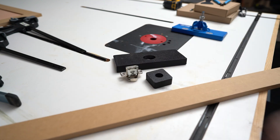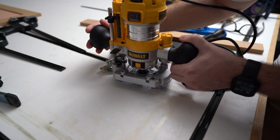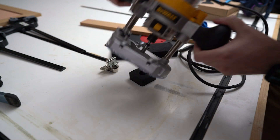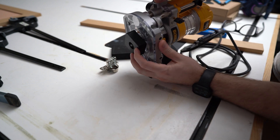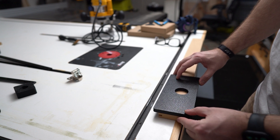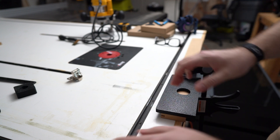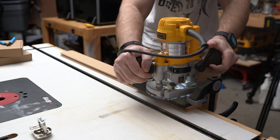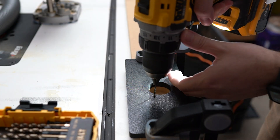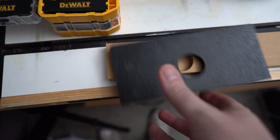I'm going to demo that now. The first step is to set the depth of the router bit — I drop the plunge router down until it bottoms out, then tighten down the depth stop and bring it back up. So now when maxed out, it should be the same depth as the guide block — and it is. Next, I align the drill guide up against the edge of the stile — this would represent a stile from a cabinet door — and clamp it down, making sure it stays flush on the side. And here we go. Freaking sweet, man. It's perfect. That is a win in my book.